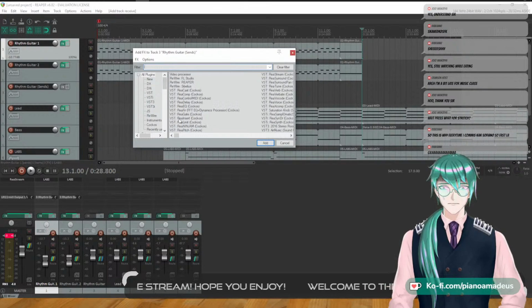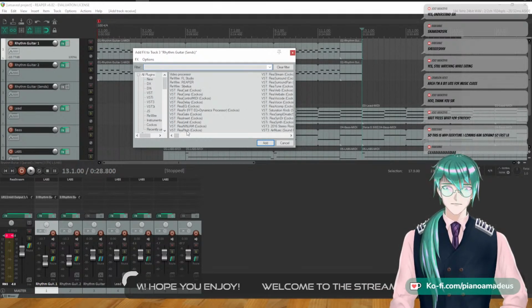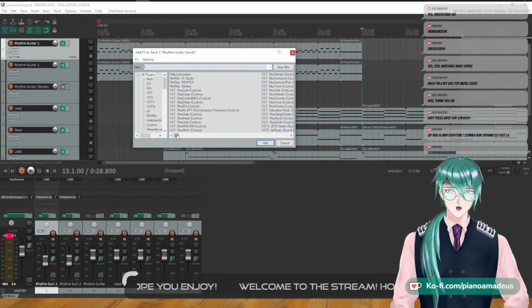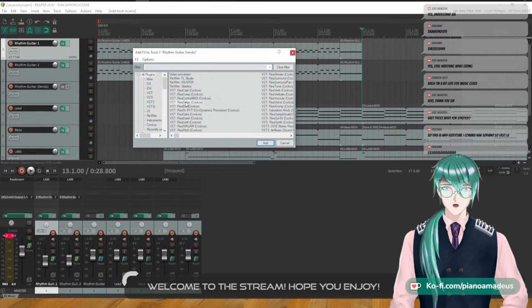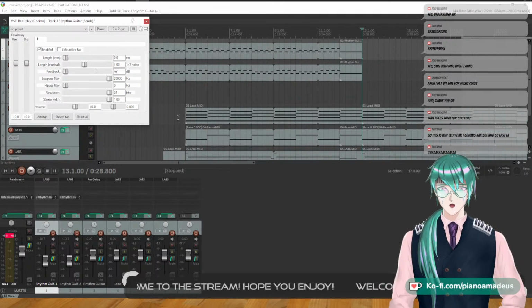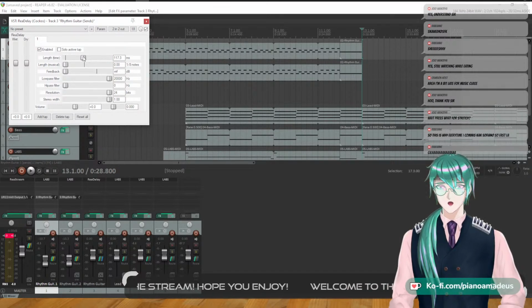So there are a lot of plugins here, but usually the free ones. If you check, you can have the free ones here. Usually the stock effects from Reaper are free. You can just pick. So here's the delay from Reaper, so I can just add them, and I'm going to set them here.